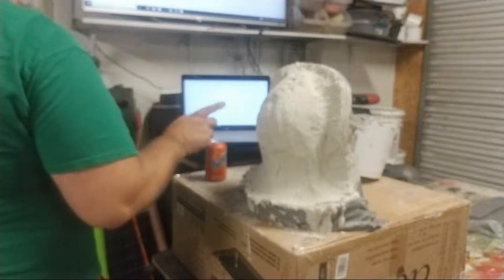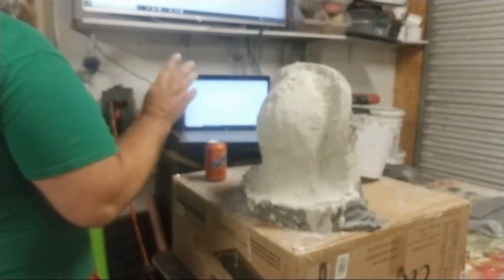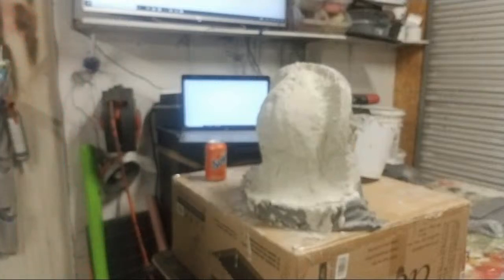I'm actually using UltraCal right now. Normally I use HydroCal, but right now I'm using UltraCal. Cure time is 30 minutes. It is called UltraCal 30 because of the 30-minute cure time.